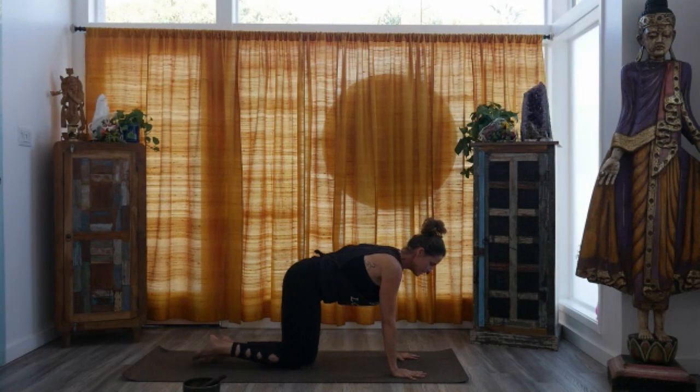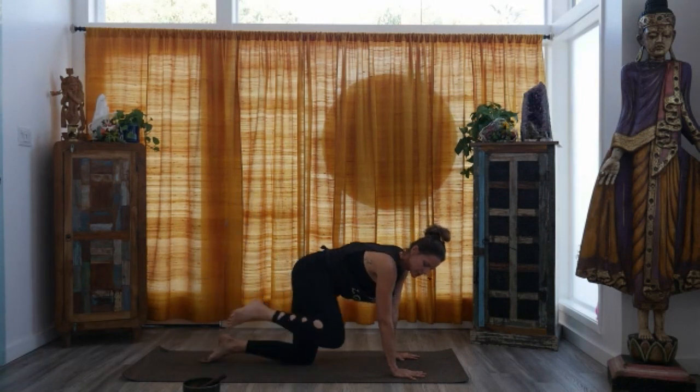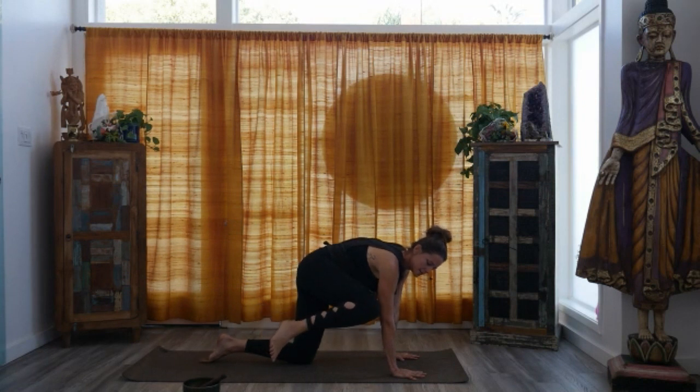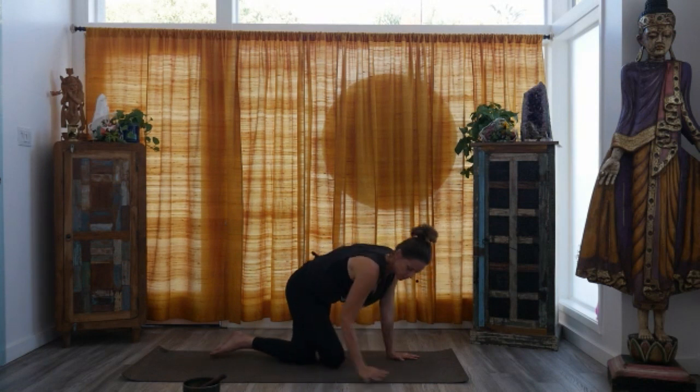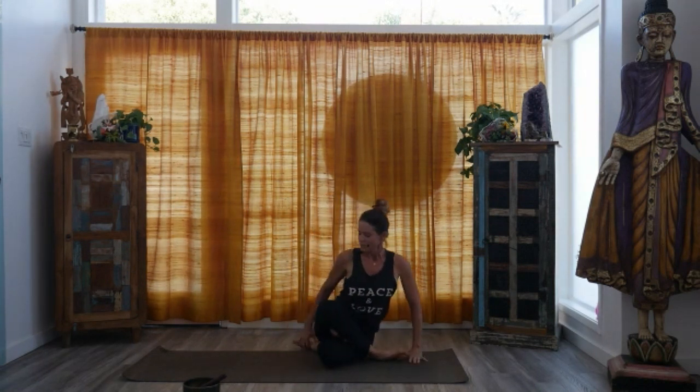We're going to extend this right leg behind us. Exhale, right knee comes to that right elbow. 3, 2, and 1. Now we slide that right foot in front of that left. And we're going to have a seat. So this is cow face pose.